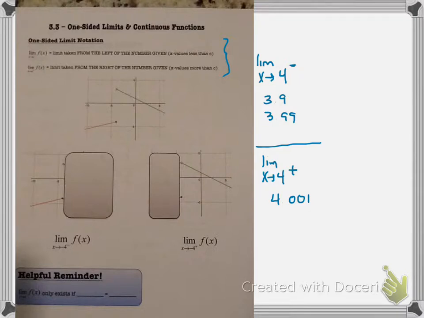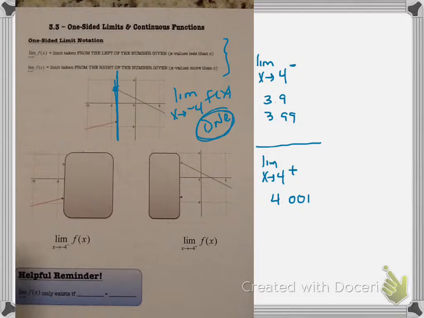So without working with numbers just yet, let's just look at this graph I have here. So you'll notice that at -4, there's this split, and there's two functions, one coming in from the left, one coming in from the right. So we learned in our last lesson that the limit, in this case, as x approaches -4 of this function, would not exist. But we're going to look today a little bit more at why that is. And the reason was because these functions did not approach the same value from the left and the right.